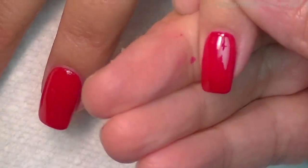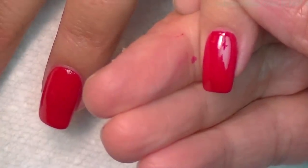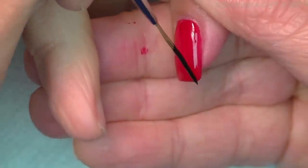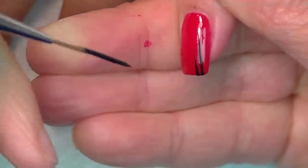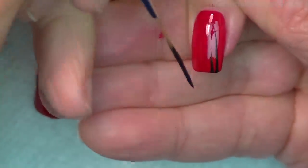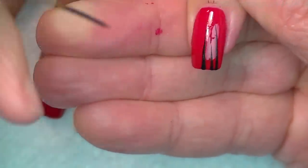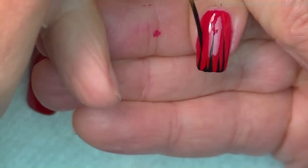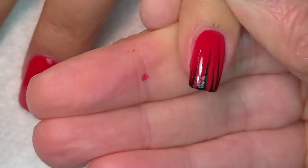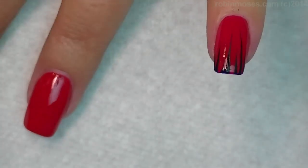I'm going in with my striping brush and making sure that the paint is nice and thin and the brush is filled with paint like this. Then I'm going to touch the bottom of the nail and simply pull up. As I pull up, I'm going to come up off the nail, pulling it up as I go towards the tips, towards the cuticle. So I'm pushing and pulling up, pushing and pulling up, like that, just going across each nail, and I'll meet you back.